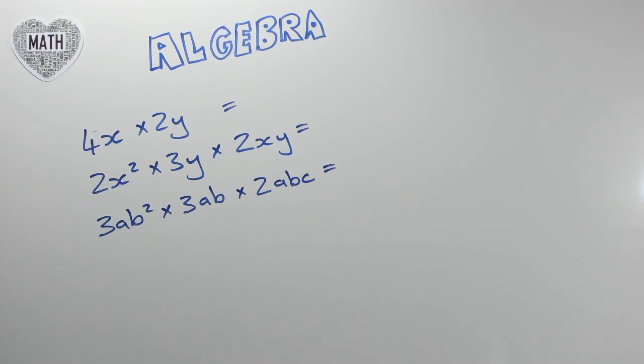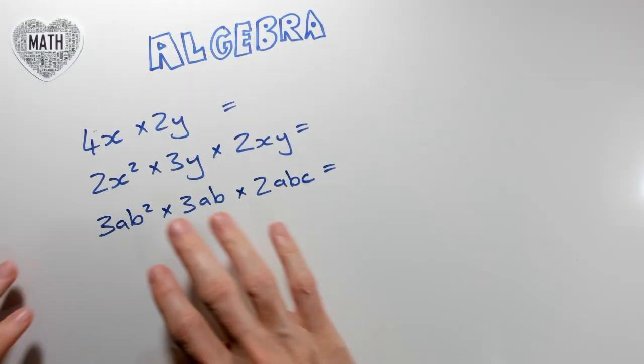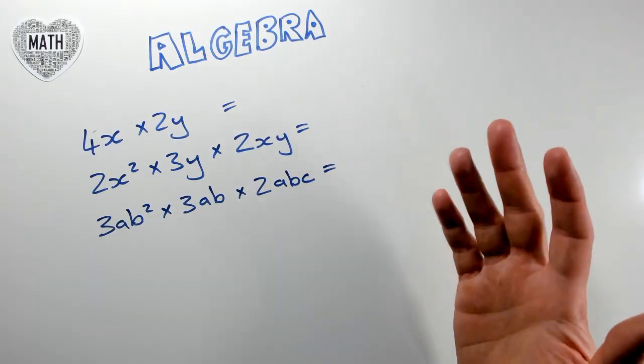Okay, let's take a look at multiplying variables in algebraic expressions. Now, these examples might look very extreme to you. Maybe you're like, how do I do this? It looks so complicated, especially if you're in year 6 or 7 and walk into a high school IGCSE class or advanced math and you see these expressions and think, whoa, I have no idea what this means.